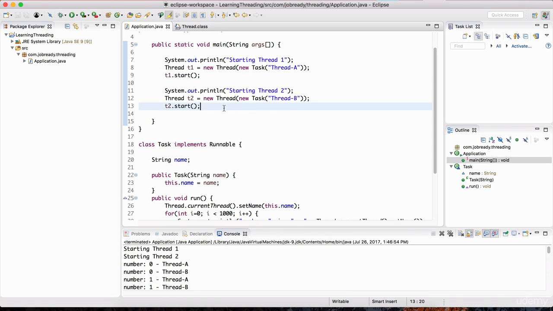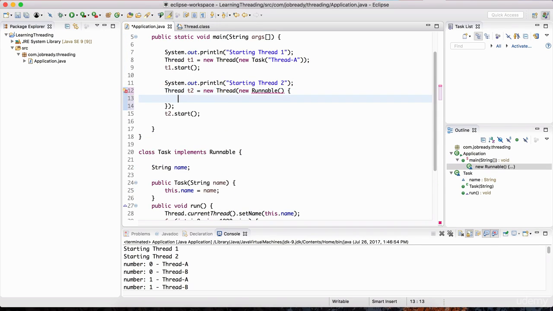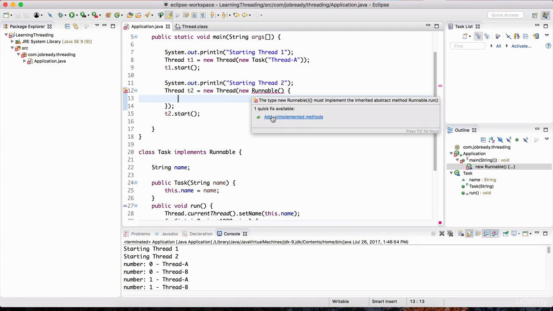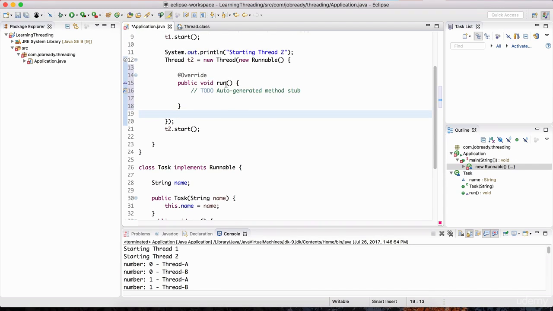Another way to start your threads is in the constructor of the thread class. I can define an anonymous class, an instance of a runnable, and we're not going to need the argument there, and create the open and close curly braces. In the body of this anonymous class, we spoke about this several lessons ago when I was talking about object orientation. You can define your classes in separate files, or you can just define an anonymous class definition. Hovering my mouse here, it says we need to implement the unimplemented method. So let's click on this, and it's going to fill in the run method.